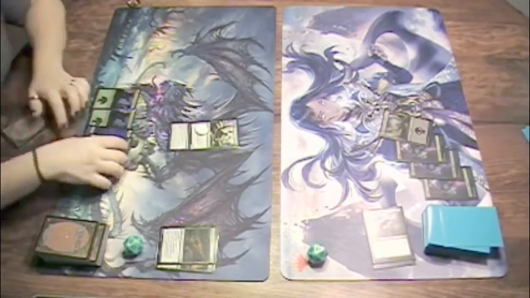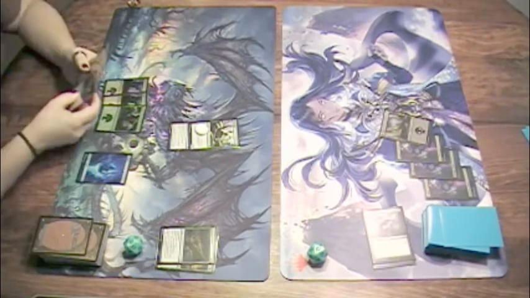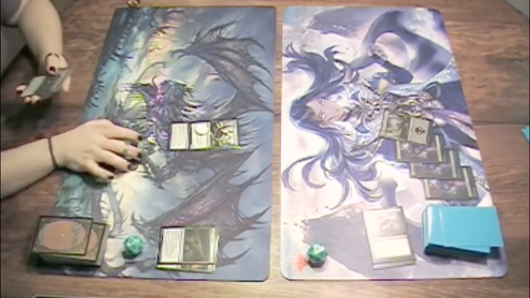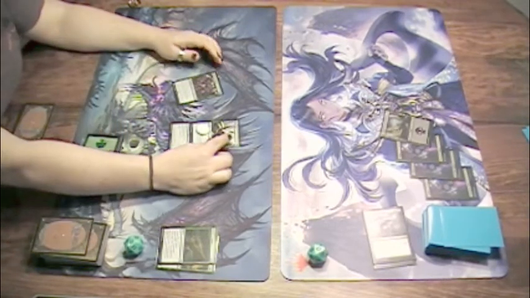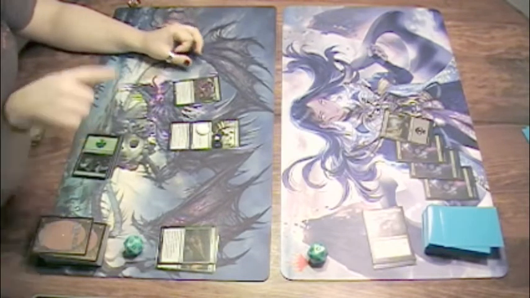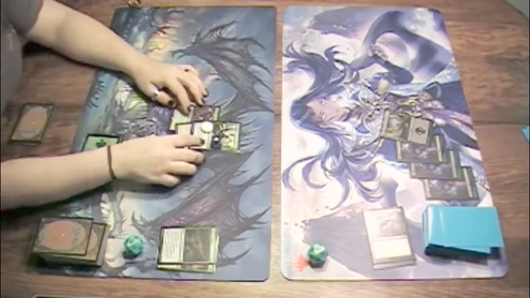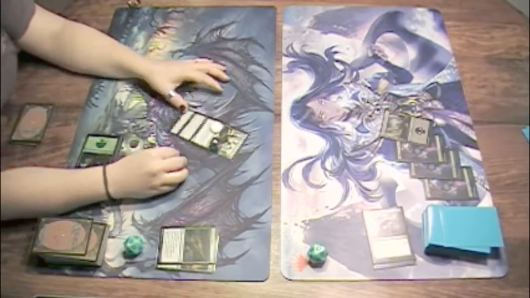Untap. Gotta let this little snake beat on me. Okay, draw. I will pay 1 green and 3 others for an aura called Mantle of the Wolf. Enchanted creature gets +4/4. And when this is put into the graveyard from the battlefield, I get to create 2 green Wolf creature tokens. So now my little 1/1 snake is a 5/4.